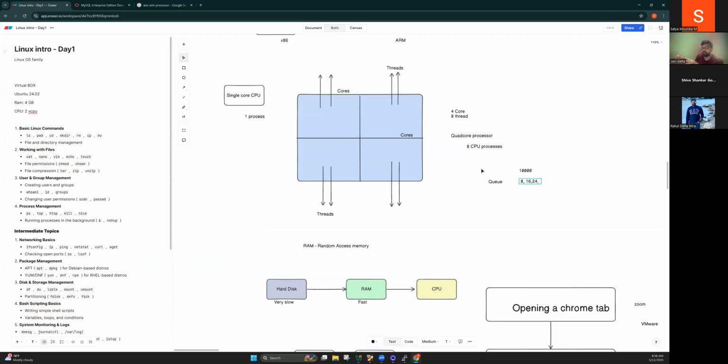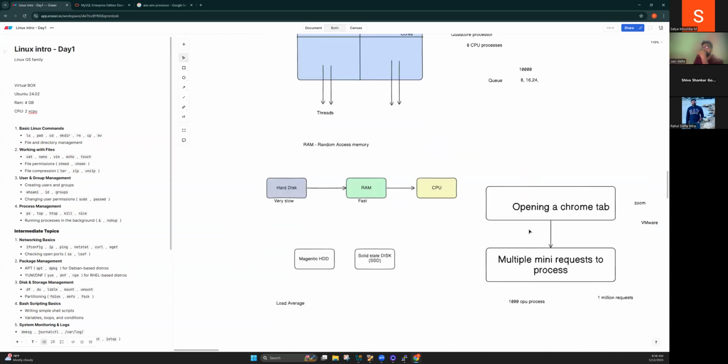That's how the cores are also dependent here. And we will move to RAM. As I told, I'm covering at a basic level, not in depth, so that you understand how the CPU is working.